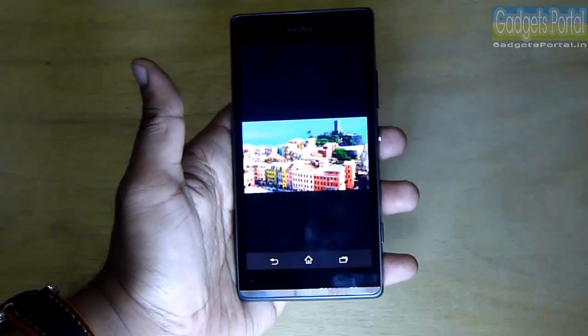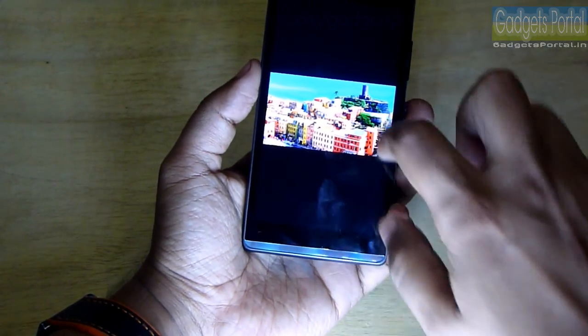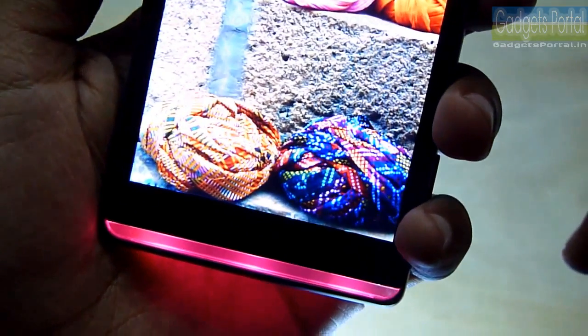Now as you know, the color of this LED notification bar changes in accordance with the main color of these images on the gallery. This really works and looks great.